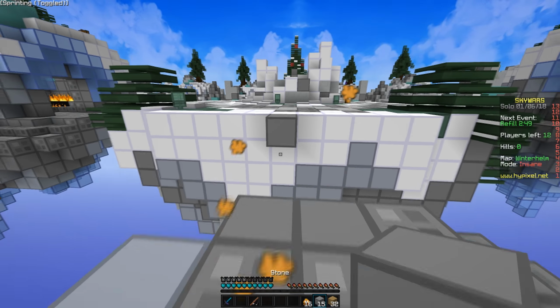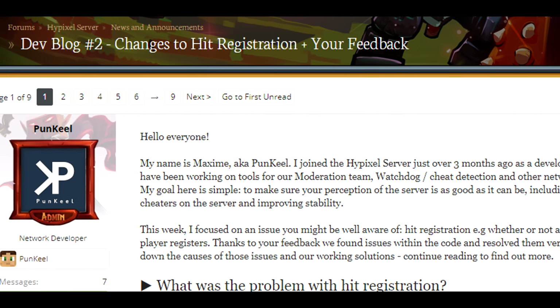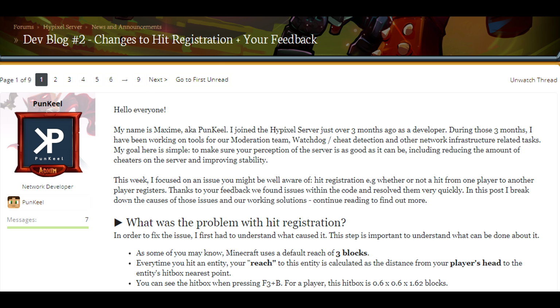So in this post called devblog2 changes the hit registration your feedback, he basically explains that Minecraft's reach is 3 blocks. Every time you hit an entity, your reach to this entity is calculated as the distance from your player's head to the entity's hitbox nearest point, all of which I've gone over in videos before.